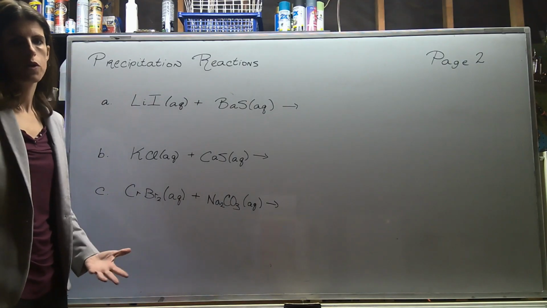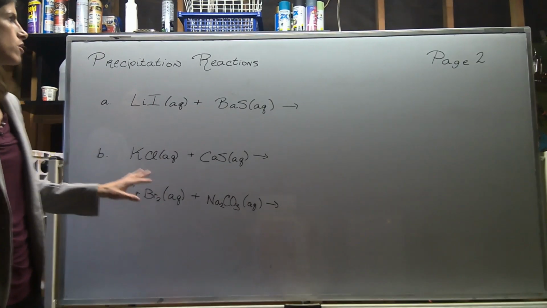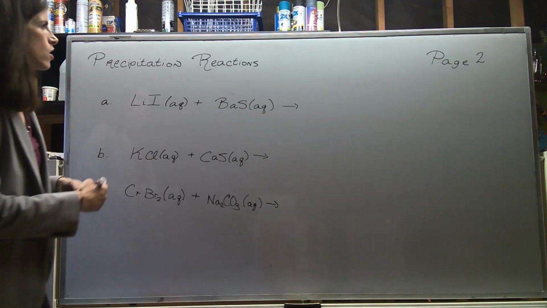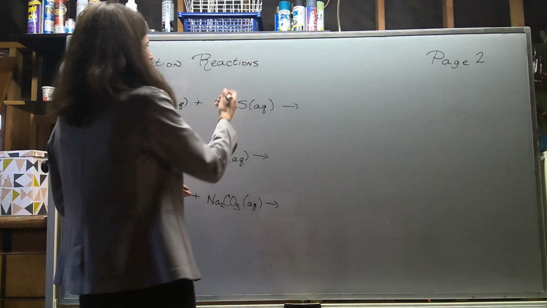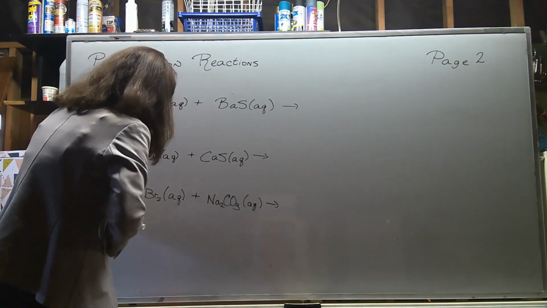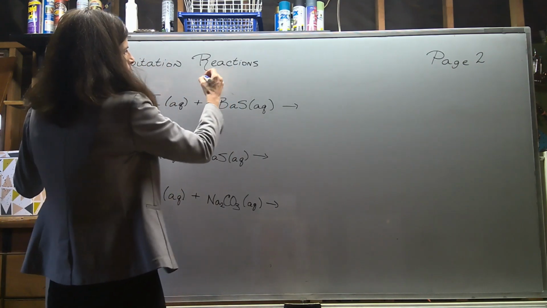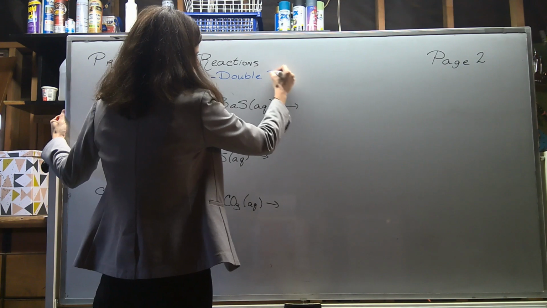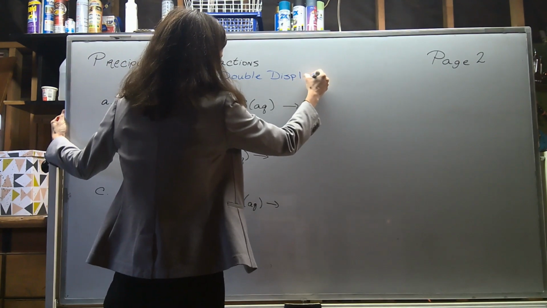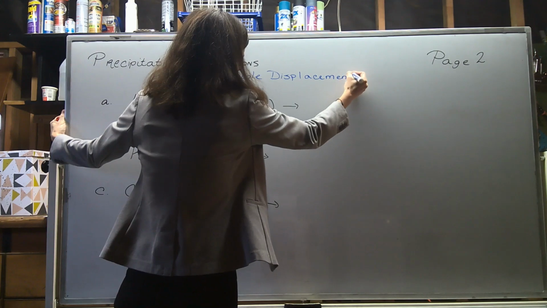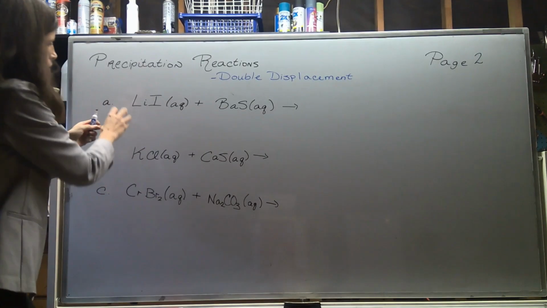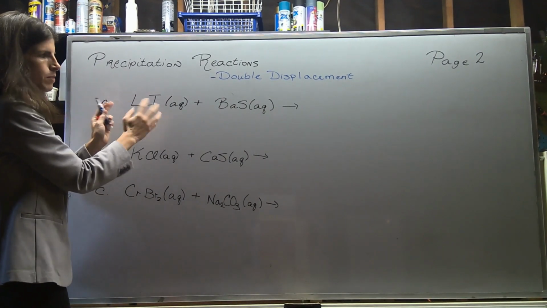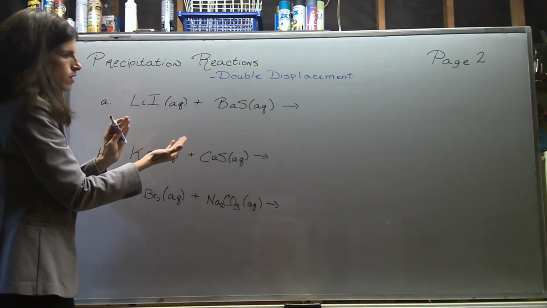All right, so now we're going to build on the solubility rules and use it in our discussion of precipitation reactions. Precipitation reactions fall under the category of double displacement reactions. How do you know it's a double displacement reaction? Well, one clue is that you have two couples. And what I mean by that is you have lithium and iodide and they're together currently. So I consider that to be a couple because there's two pieces to it.